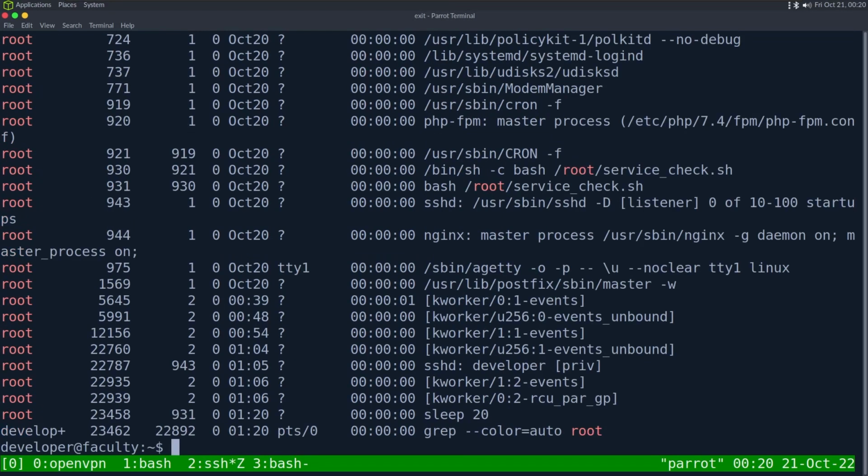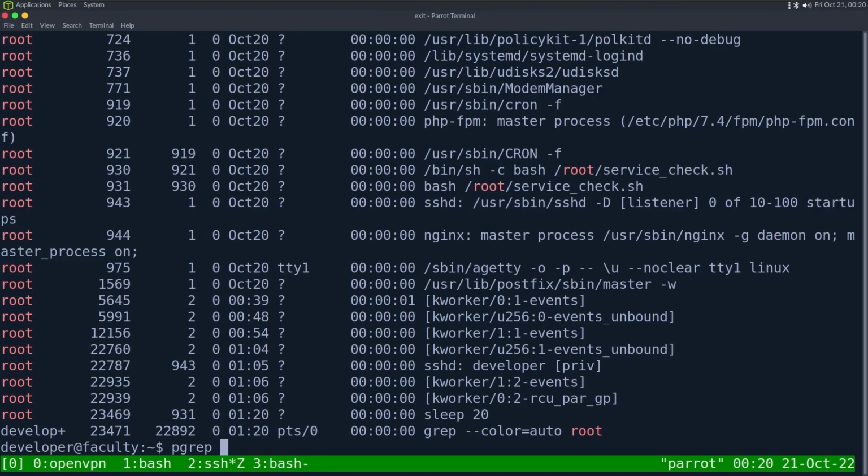Okay. So now when I do this, it's showing me all the root processes. The one that sticks out to me is the sleep 20, because if we crash a sleep command, the worst that's going to happen is the sleep finishes early, and hopefully that doesn't cause an issue. But if we did Nginx, we could crash the web server. We don't want to crash SSH because that's where we are. Maybe ModemManager would be a good one because I can't imagine us using a modem, but I'm going to do the sleep command because if I crash sleep, who cares? I assume the sleep's going to happen again.